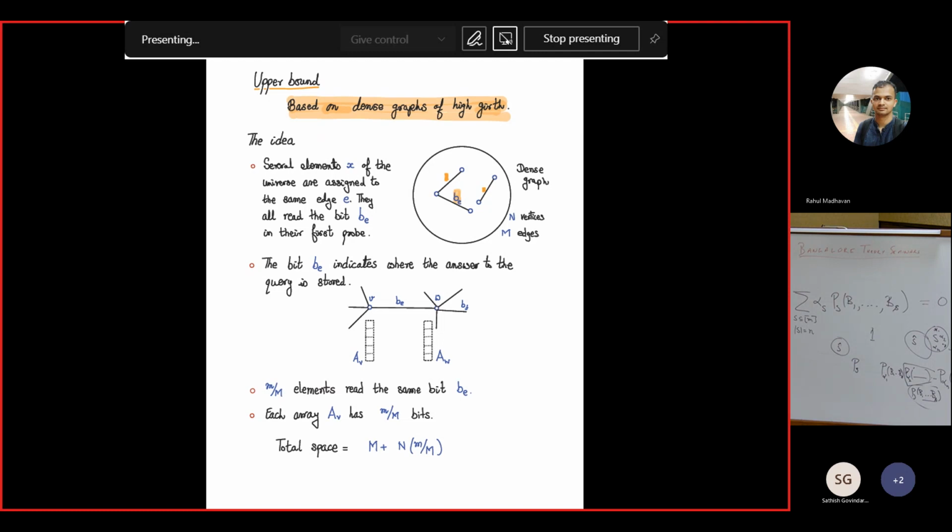Yeah. So here's a dense graph. Our little m, the size of the universe, size of the set will come. But right now, just so I'm giving you a rough scheme of how the data structure is to be built out of a dense graph. So here's a dense graph. Many edges. How many edges? There are capital M edges. And there are n vertices, and m is substantially bigger than n. It's quite a dense graph.